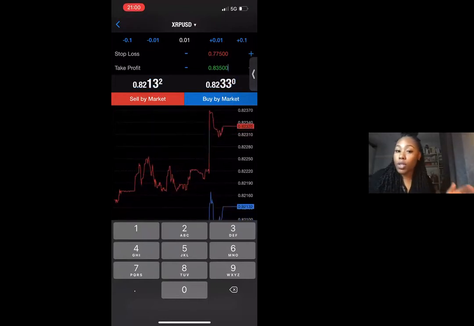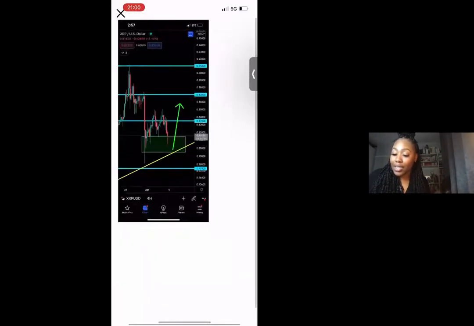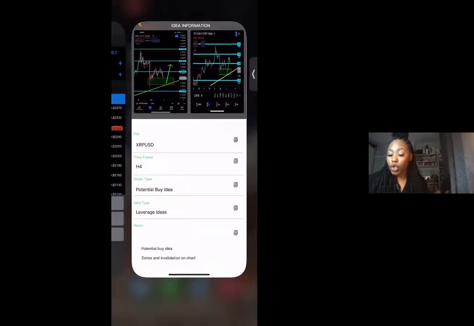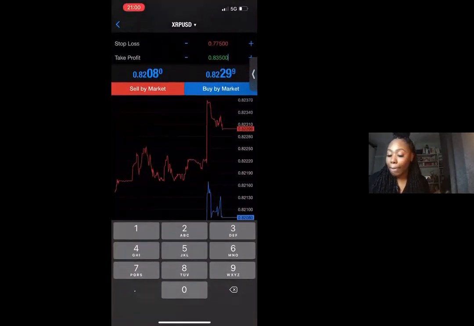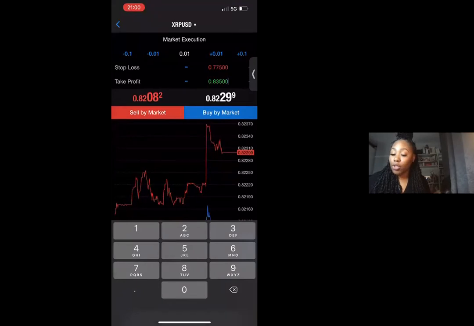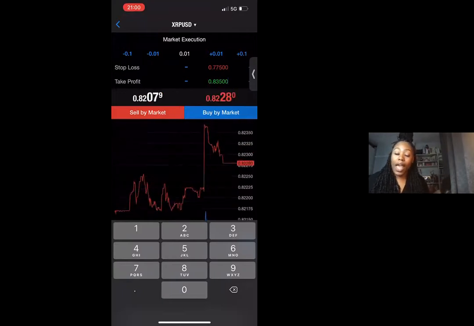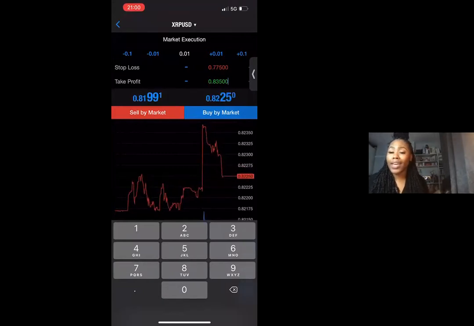Okay. So we've got our stop loss, we've got our take profit. Okay. We know that this is a buy idea because it is indicated on the trade. It says there, potential buy idea. So we know we're going to be pressing the buy button. Okay. So before you go ahead and even do that, you want to make sure that you have got all the information here correct. You want to make sure that you've got the correct order type. So we've got market execution, you've got the correct lot size, 0.01, you've got the right stop loss and take profit, and you know that you are going to buy or sell depending on what the trade idea has come out with. So just double check, because I know how easy it is to just rush and do the wrong thing.